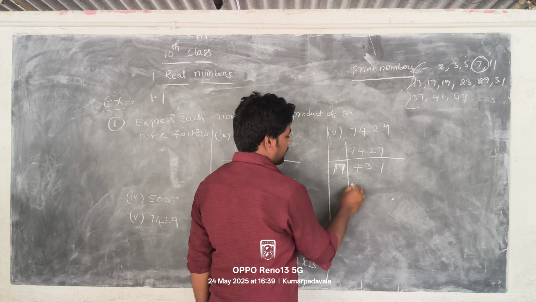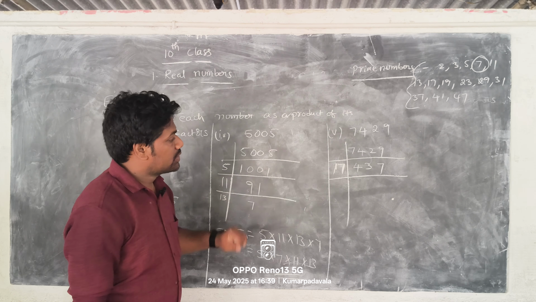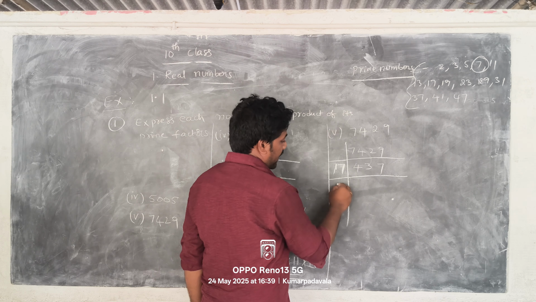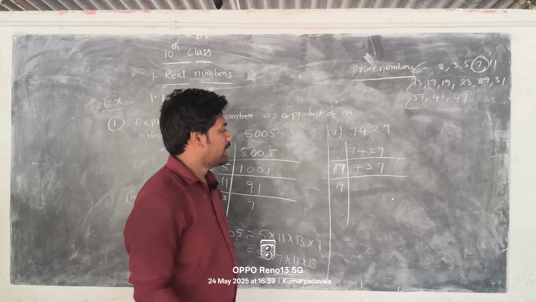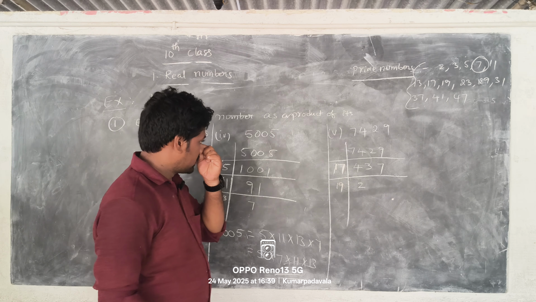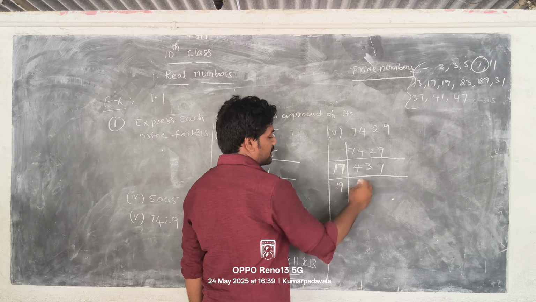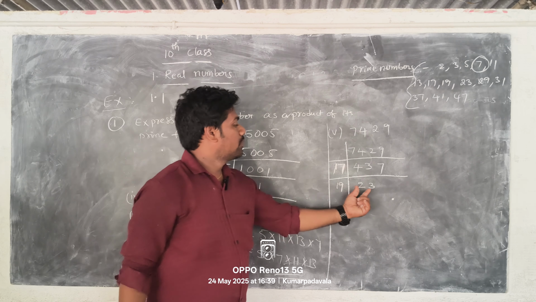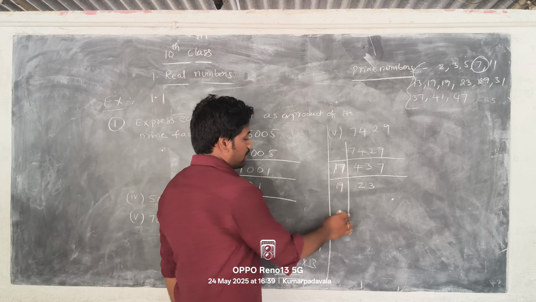Again 437. So in 437 which table will be cancelled? You can check. See, this is 43. 19 table will be cancelled. 19 table will be cancelled in 43 how many times? 2 19s are 38. So remainder is 5. Remainder is 5, 57 in 19 table, 57 it will be cancelled 3 times. Okay, right? Now we got a prime number at last. 23 is a prime. Stop the factorization.